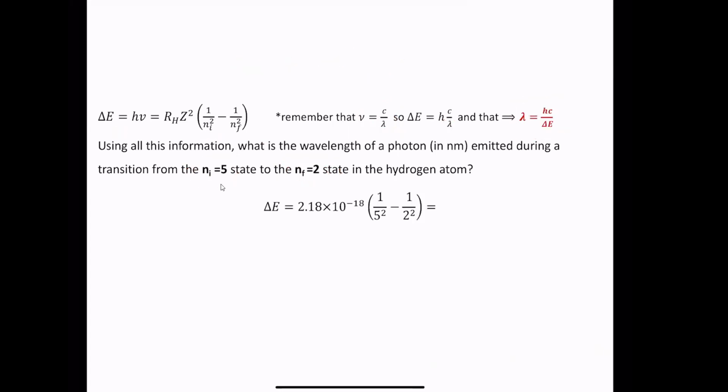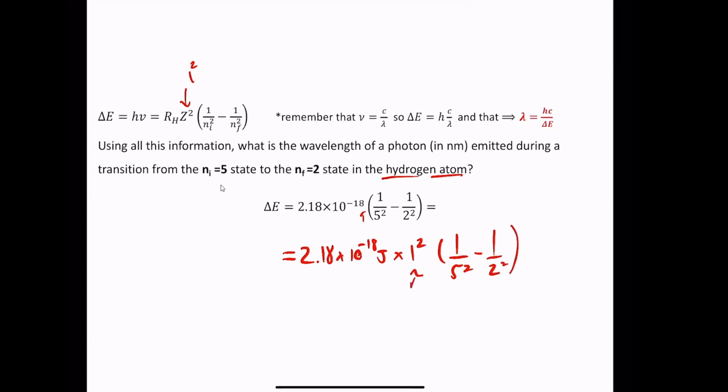All right. So knowing all this information, here it does say hydrogen atom, and that's going to be atomic number one. I didn't put it in here, but you can do it. It's just an extra step. I'm not going to do 1 squared. But if you wanted to fully write this out, it'd be 10 to the minus 18 joules. I should have put the units in there. And then times 1 squared, 1 over 5 squared minus 1 over 2 squared. It's going to be the same answer. I just didn't put it in there because it's 1 squared. Our answer is in joules here.